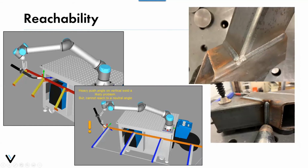But the thing is, you're going to use more reach because you actually have to reach back towards the robot, right? And so there's some adjustability in the torch to help with that, but that's just one thing that we like to look at when we do our application evaluations together with you, to make sure that the robot's going to be able to reach, or that we've got an ability to do a multi-stage fixture or something like that to handle the reach.